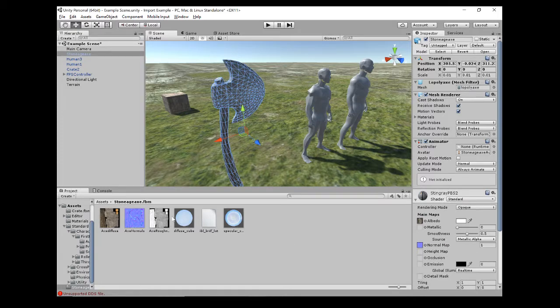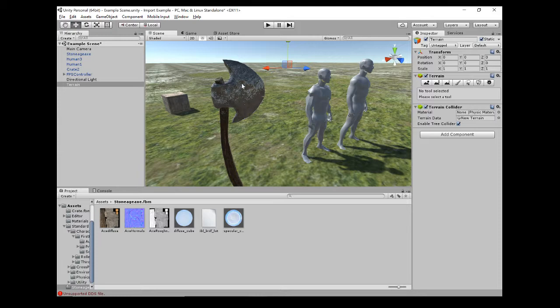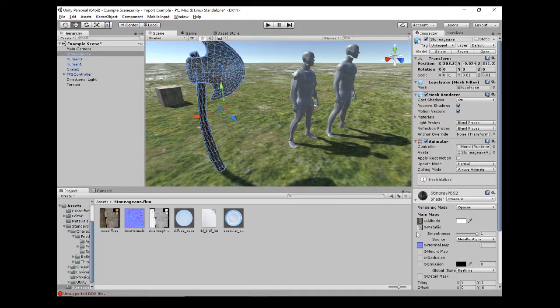Axe roughness. Now okay, this map is where I'm telling Unity and Maya where I want the object to be shiny and where I want it to be more matte, sort of not reflective. So if I drag this onto metallic, you'll see how this is really reflecting the light, and the wood isn't as much. You can change how much that is by just moving the smoothness slider, and you can get it to be all quite matte or more reflective. So you can set that as you want.